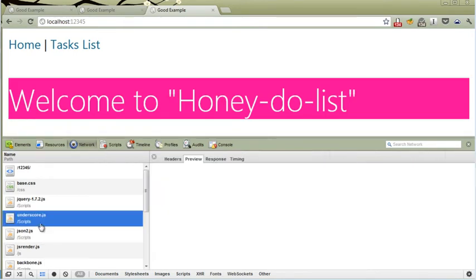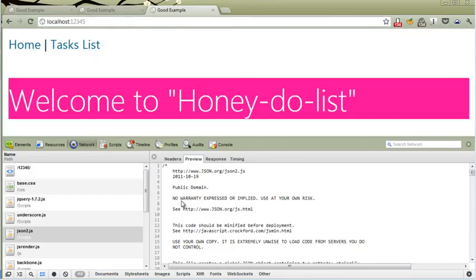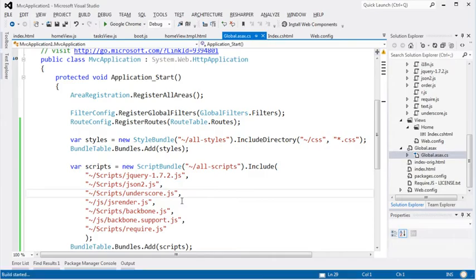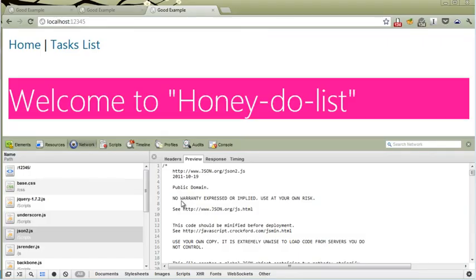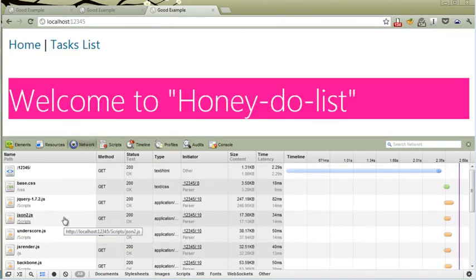Yeah, so underscore then JSON. If I change the order of JSON, I bring it up and then underscore. You need to remember to rebuild this thing. So we can see that JSON came and then underscore. So yes, bundling preserves the ordering.